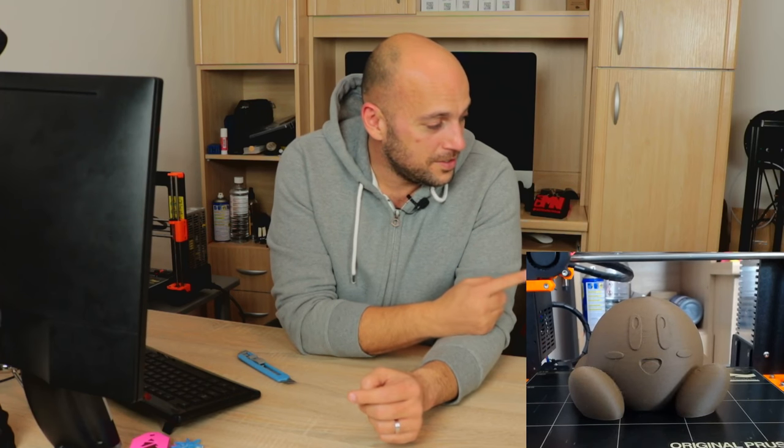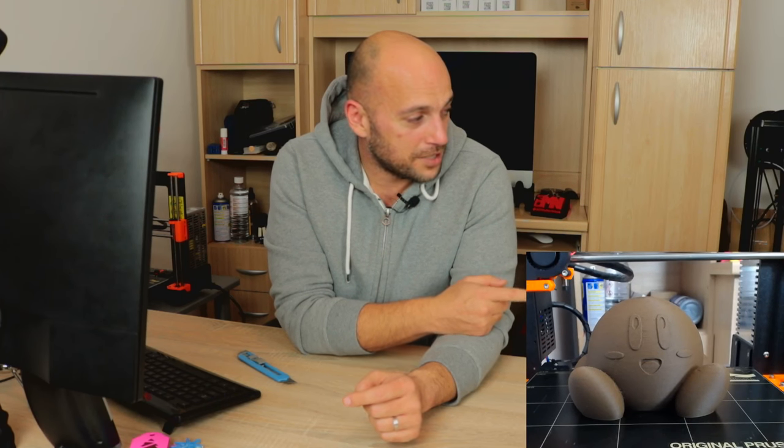So yeah, next in line for me is I definitely have to do a bit of a review on the Wanhao Duplicator i3 Plus. Once I do that review, then I have to install the MicroSwiss all metal hot end and start printing a hell of a lot of exotic materials.